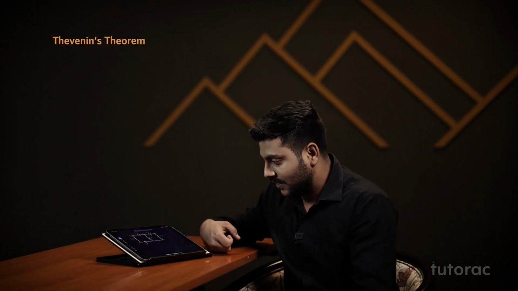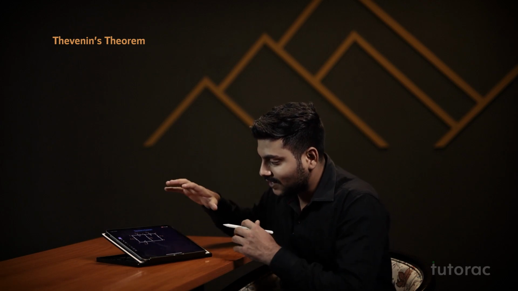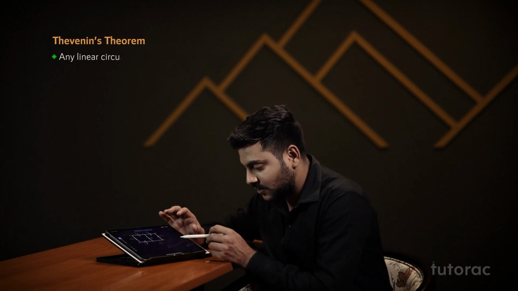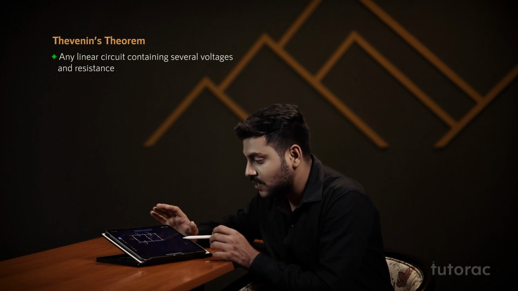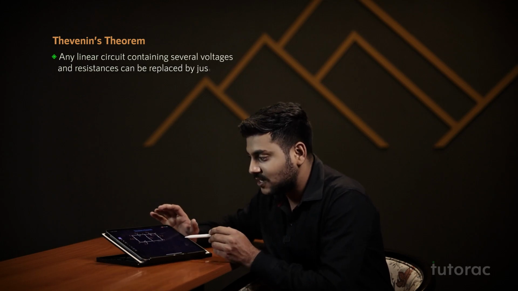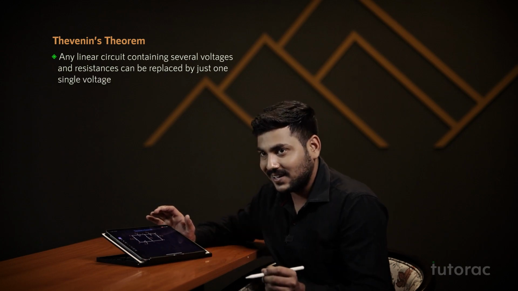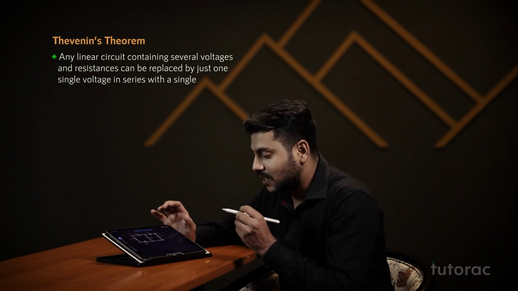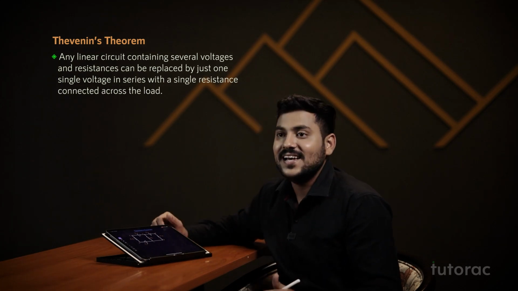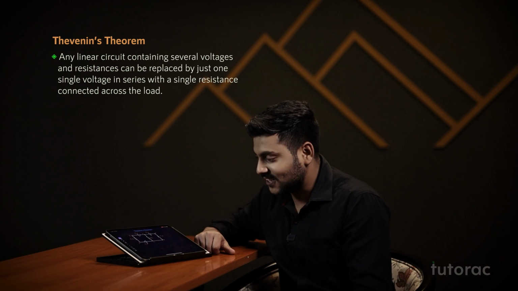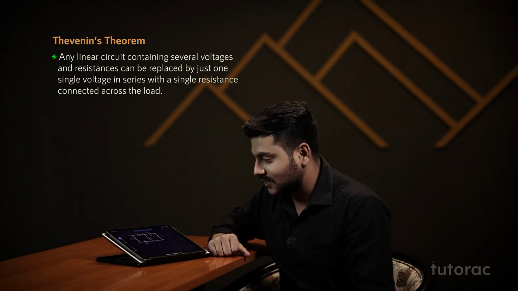What Thevenin told us is that for any element of an electrical circuit, or more precisely any variable element of an electrical circuit, you can find an equivalent circuit with an equivalent battery and equivalent resistance attached in series to that load or external resistance. Let me show you with the help of this example. Suppose we have this circuit here.